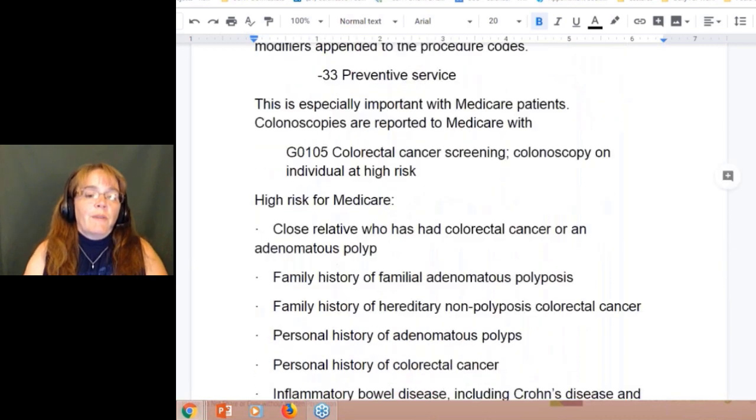So it's especially important with Medicare patients because Medicare, of course, we know uses HCPCS codes for some of our services. And there are two different HCPCS codes. G0105 means that that patient had a screening, but they're at a high risk. So Medicare preventive services, if this is something you deal with, I would definitely search out their website, which is a wonderful tool for preventive services. It tells you everything you need to know. So it will tell you they can only have these every 10 years, unless they have problems.